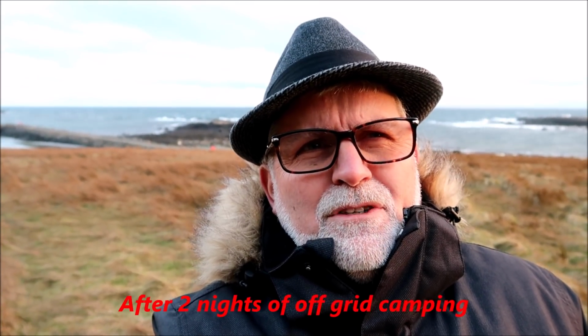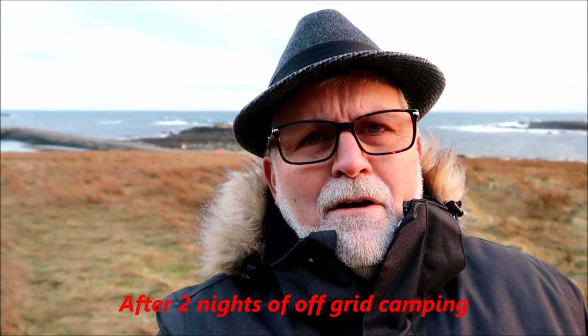Sue's just getting ready, so as soon as she's done that, we're going to get our tanks filled up at the aire. We've got down to about a quarter of a tank of water, so we've got probably about 25 litres of fresh water left. We've got about 4 litres of drinking water left, and the grey tank is about 30% full, and the black tank, which you all want to know about, I know, is probably going to need emptying before dark tonight. So that's the reason for us looking for an aire.